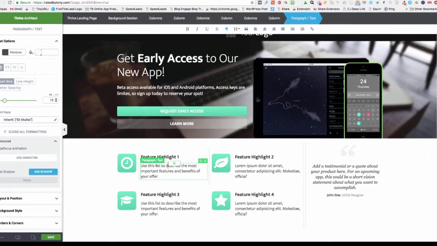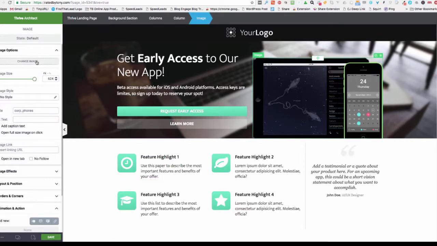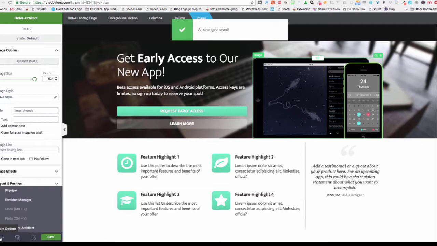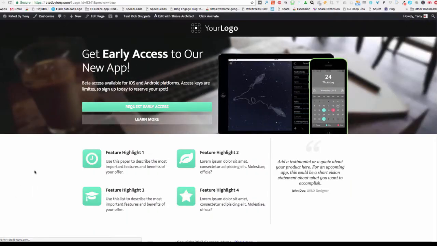I could just literally use this list or paper, or you could call it what you want. Change the images. It's really simple. And now I'll preview it. Yep, still no coffee, so forgive me. And that's how it would look. So that's why I don't think they'll be developing any more pages.